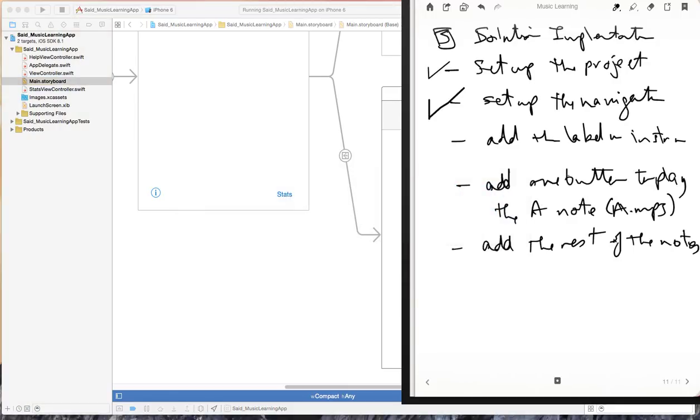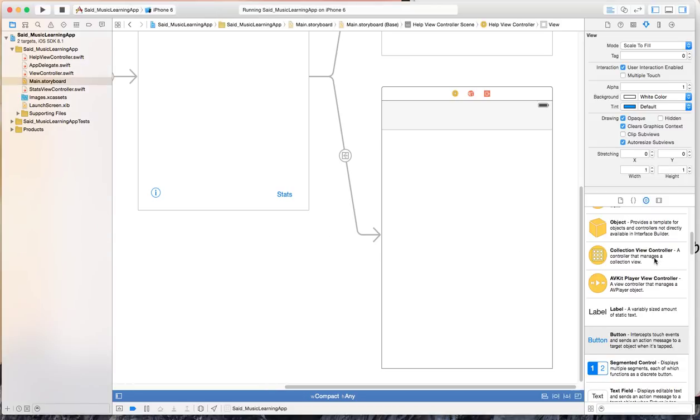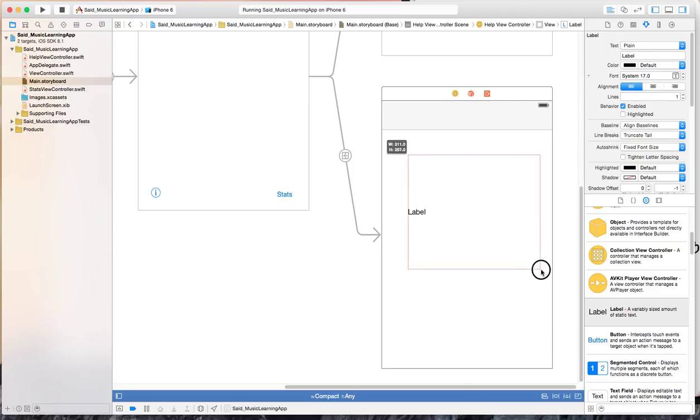Hello, in this video we continue with iteration number 2 and building the help screen. Now we need to add the instructions. So if we switch to Xcode, in our analysis we figured that a label component will be sufficient for the instructions. So we add a label component and give it a proper size, and in the attributes of the label we can change the number of lines depending on how much instructions you want it to add.